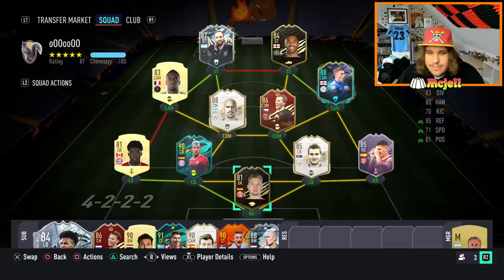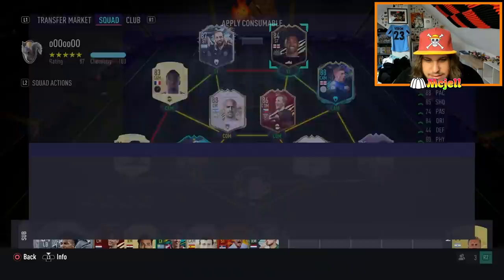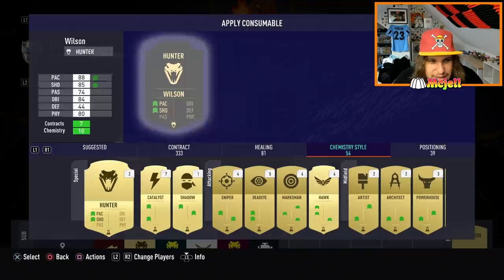The only thing that we are lacking is a little voice crack there. We won't talk about that. I think we need a little Hunter chem style on our boy Callum Wilson there. There we go, boys, there we go.